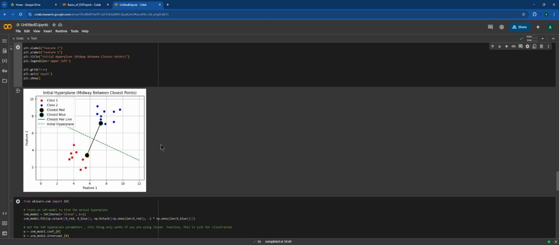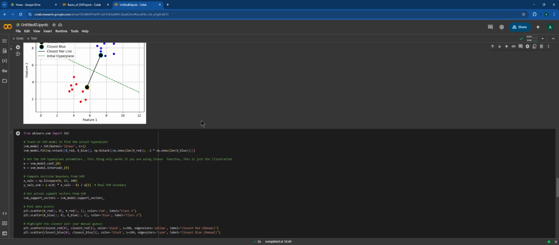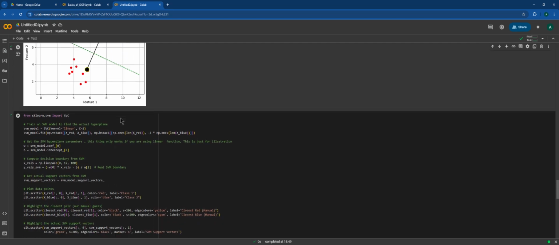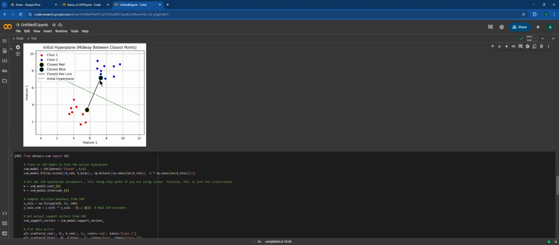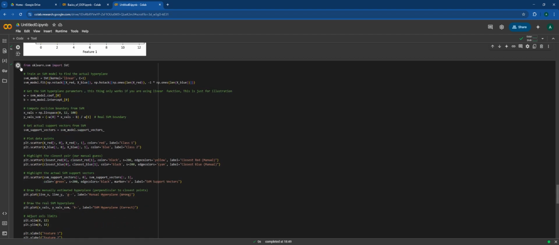Technically what we are doing, pay attention guys, we are doing the hard margin approach, yeah? We are not doing support vector regression, so support vector classification. We are not doing support vector machines yet. We are just going through that hard margin approach. Well, that's technically what you would do, yeah?